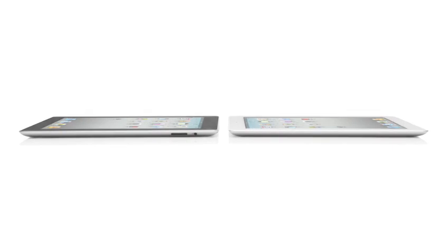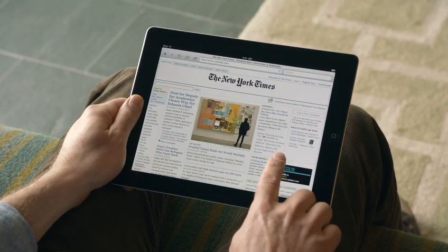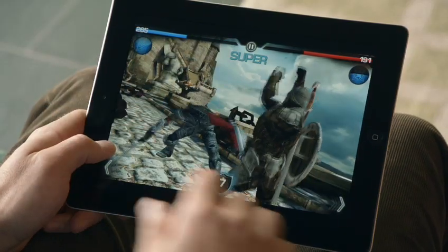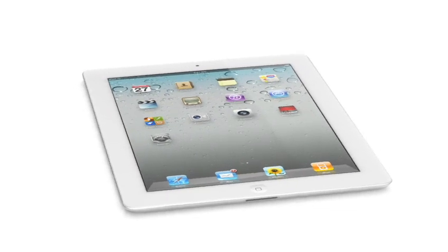We've done things with this iPad that we never could have done before, and it's because there's a lot of new innovation driving it. It starts with the new dual-core A5 chip, which has added a lot more speed to things you do every day, like surfing the web, sending email, and multitasking — in fact, it's up to twice as fast. But the place we've made the biggest jump is with graphics, with performance that's up to nine times faster. And for the first time, we've built a gyro into this iPad, giving you very precise control in multiple dimensions and allowing us to really measure the orientation of the iPad in space. These new components and features add all kinds of possibilities when it comes to apps.